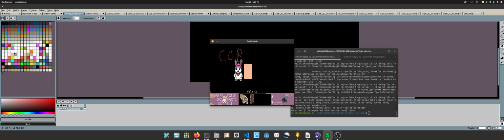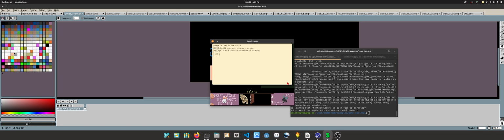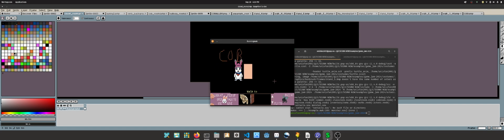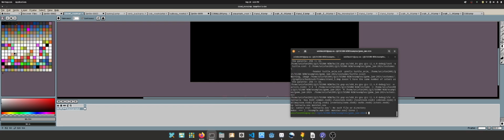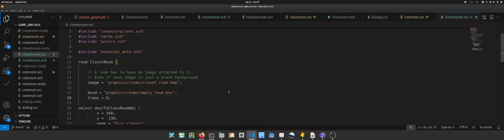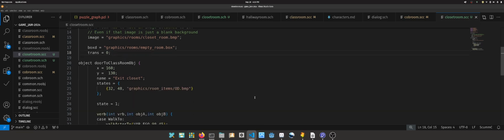Is there something going on up top here as well? No. I can enter the card room as often as I want. That works. It crashes. There are lots of little bugs. It's not a perfect engine yet, guys.